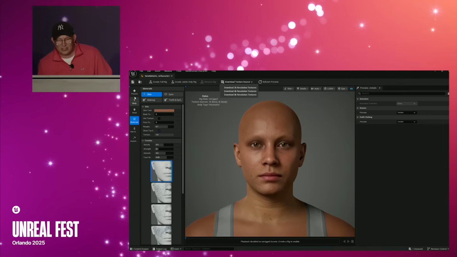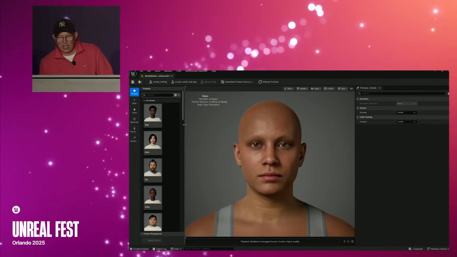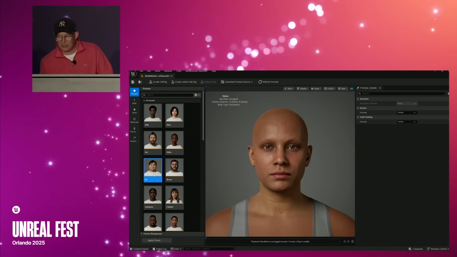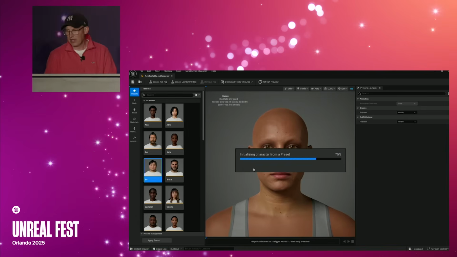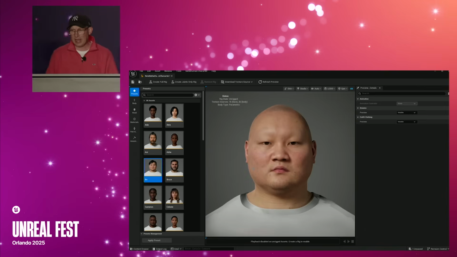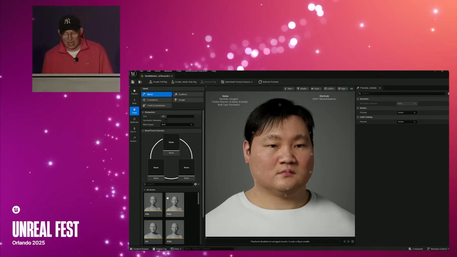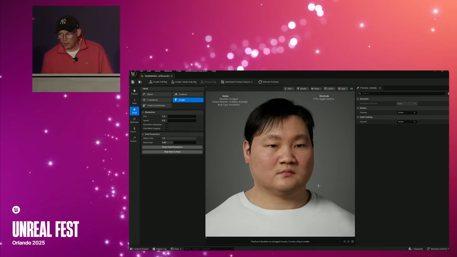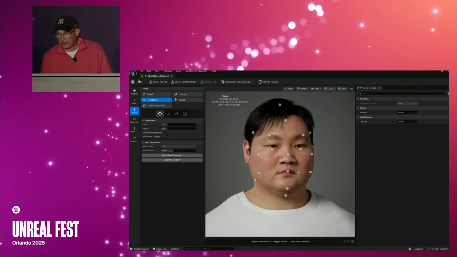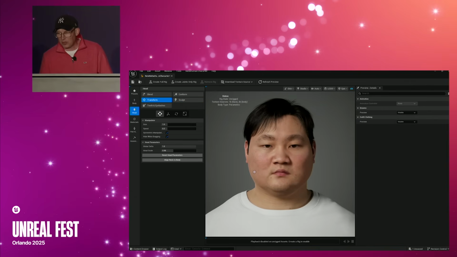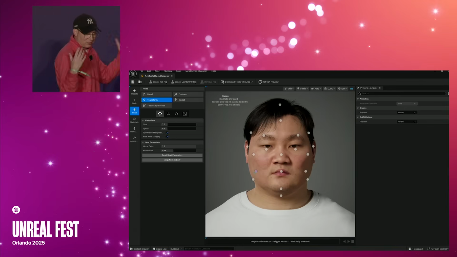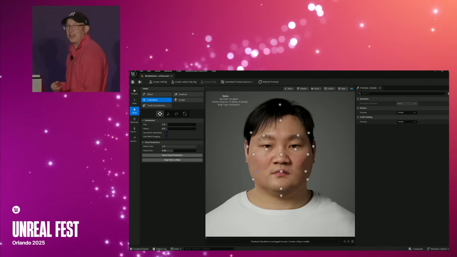Now there are a bunch of presets inside of here, as I mentioned previously, and we'll just grab this guy because he's kind of fun to play with. We'll load him in. And directly inside of the window now, we can do all the things that we used to do with metahumans, like jump into the head, and you could start sculpting or deforming or transforming the points on the head, blending between multiple heads. So everybody here has tried Metahuman, played with metahumans, experienced them. Yeah? No? Maybe? They're cool, and they're only getting better.